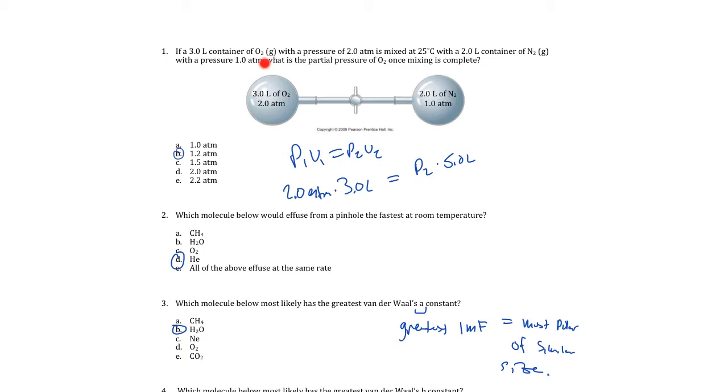You could calculate the moles of O2 present here, and then take that number of moles with the ideal gas law, with our new volume being 5 liters that the oxygen has to occupy once this valve is open. So once we mix the two gases, oxygen has 5 liters of sample instead of just 3 liters. And so another approach would be just using Boyle's law, that P1V1 equals P2V2, or pressure and volume inversely related, so we get this relationship here.